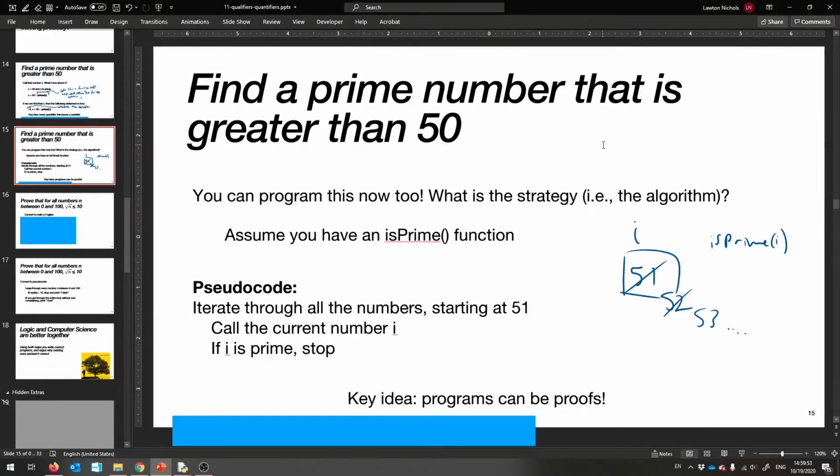Well, what does it mean for a number to be prime? A number is prime if the only factors, the only things that divide cleanly into it, are it and 1, right? So like 7 is prime because only 7 and 1 divide cleanly into it.